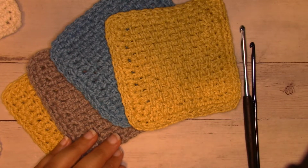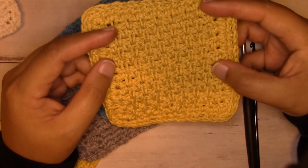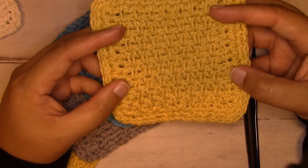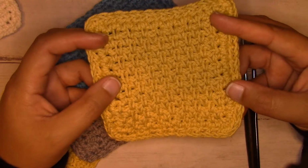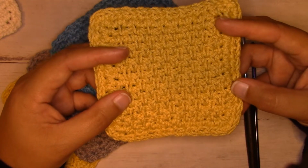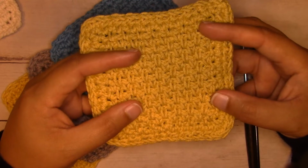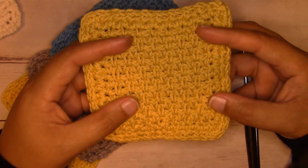Today I'm going to be showing you how to make my Landon coasters. My Landon series features the moss stitch, also known as the linen stitch, and sometimes called the woven stitch. I know it best as the moss stitch, so you'll probably hear me referring to it as that. But basically the moss stitch is single crochets, chain one spaces throughout the whole entire thing.